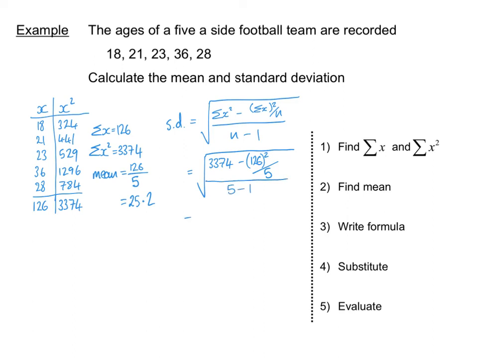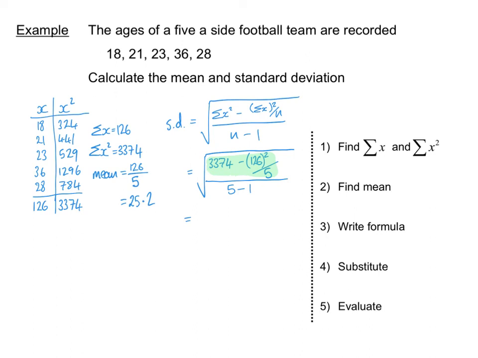What I've then got to do is take my time evaluating that. Now, it might be tempting to try and recreate this in your calculator, but obviously there's multiple lines here, there's brackets, there's other things to take into consideration. So what I would recommend you do is just evaluate the top part of the fraction, leaving the square root, leaving the division by 4, or 5 minus 1 here, till later. So in other words, all I would want you at this stage to probably type into your calculator is this section here. In other words, don't touch the square root button yet.